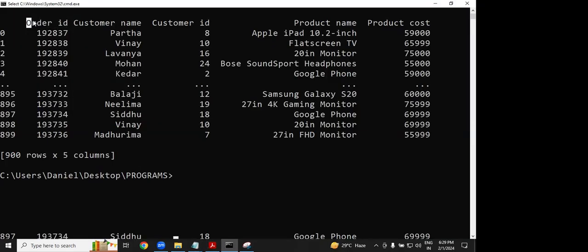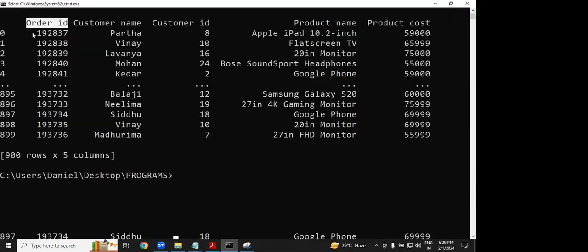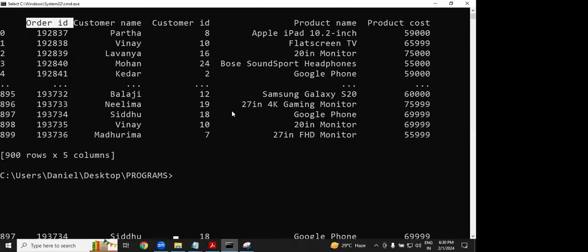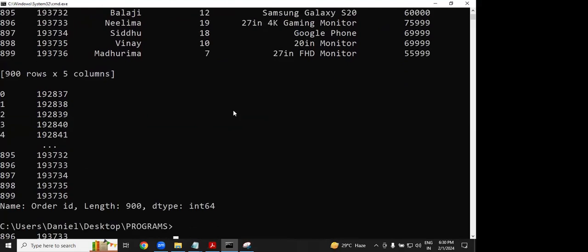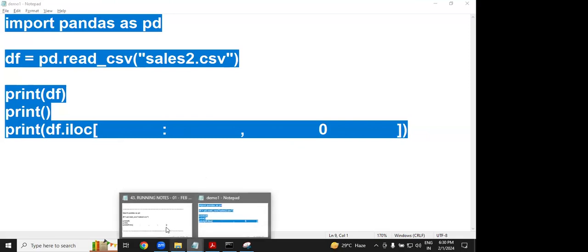If you wanted to access this order ID, now just try to come here and delete this one. What is this one actually? In the backend, though it is called order ID, order ID is mapped with 0. Now just try to come here and provide the 0. Are you getting it? Now run this example. Just try to check it out. Did you understand or not, sir? I hope you understand. Now take this example. I will explain. Hold on.